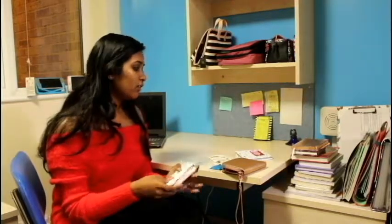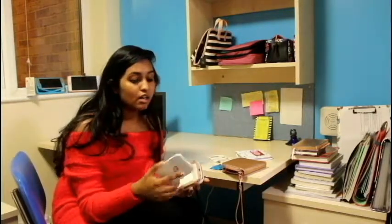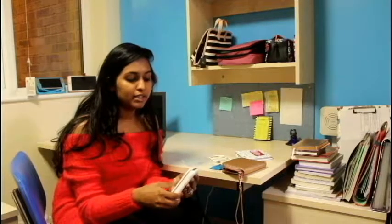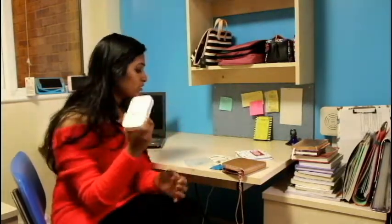One of the other things I liked about this is that it has got an app which you can connect it to, which is really cool. This app is going to help you with things like editing, which I just love. You can edit in other apps also, but this has got a lot of features. You heard the tick — that means it's closed and you are safe to use it.